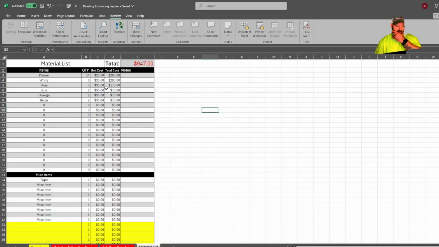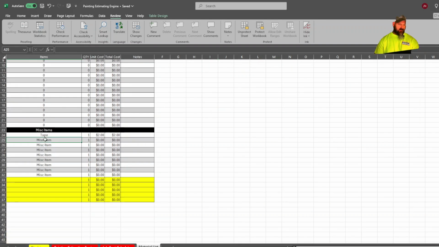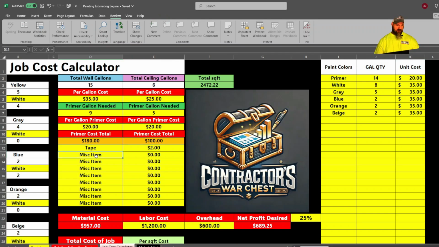So just note that it'll automatically give you your material cost, and down here you can add stuff to this one here. On the yellow, you can directly input the items on this list down here, or you go back to the job cost calculator and input it here and it will automatically input over there. So for example, let's say you need a drop cloth.